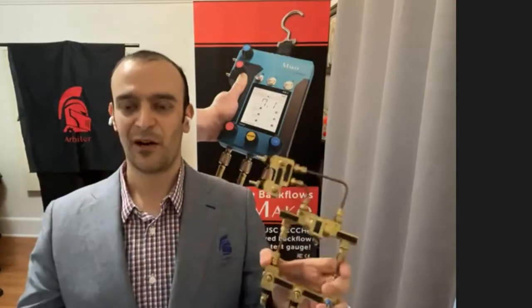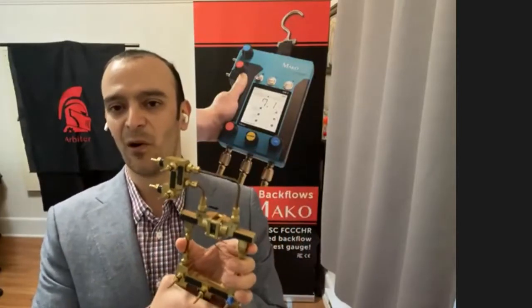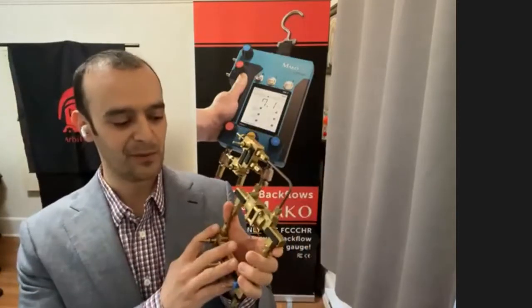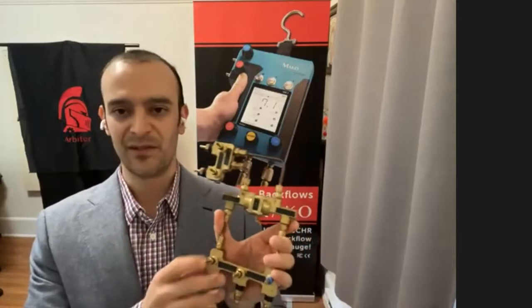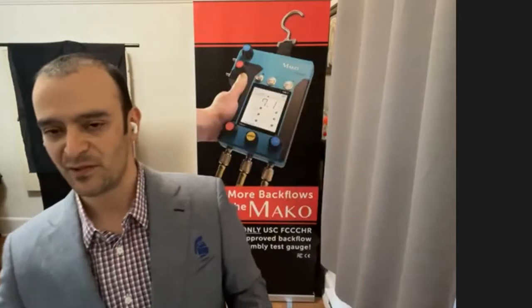So we heard from testers that the most common failure points were these plastic diaphragms and plastic diaphragm housings. We eliminated those with these higher quality materials and construction. And because it's assembled with compression fittings and other standard fittings, if at some future date you needed to service something, you could do so without affecting the entire manifold system. So it's made to be serviceable and repairable as time goes on.